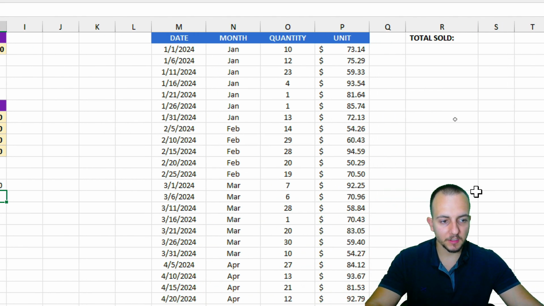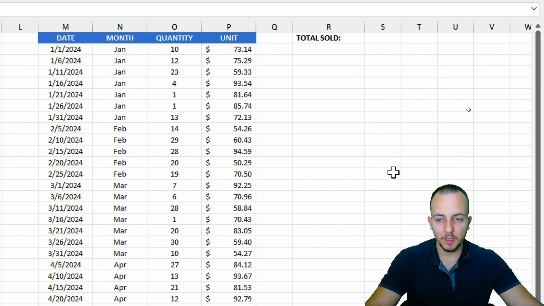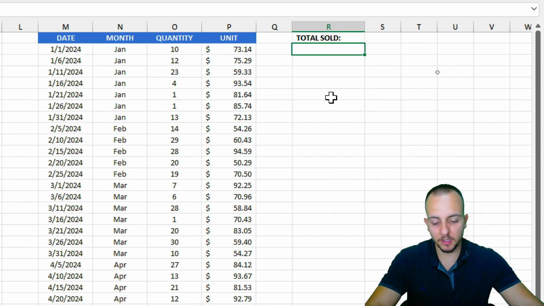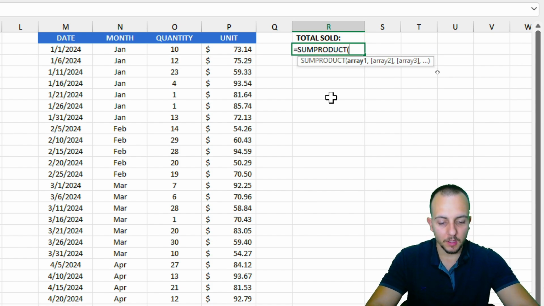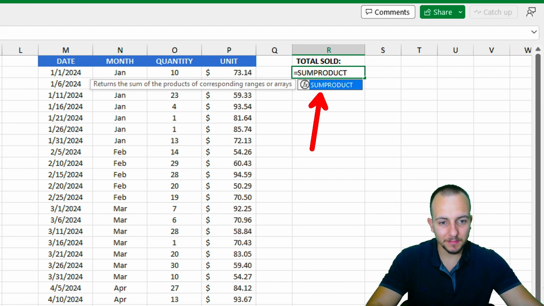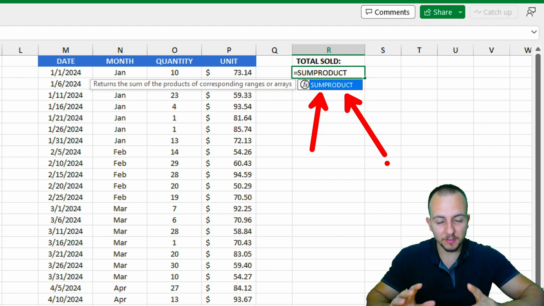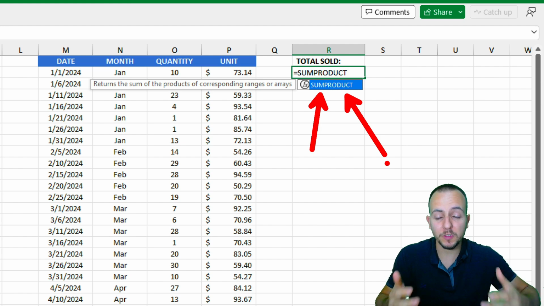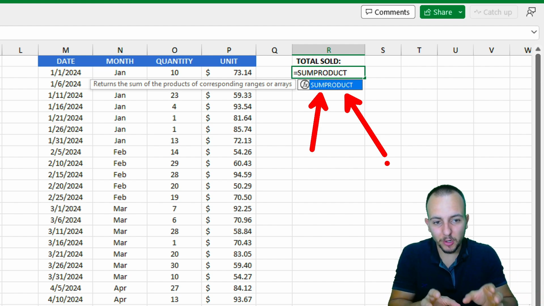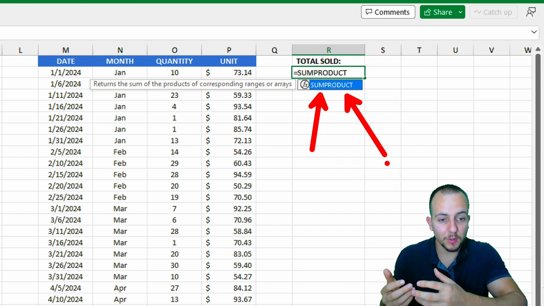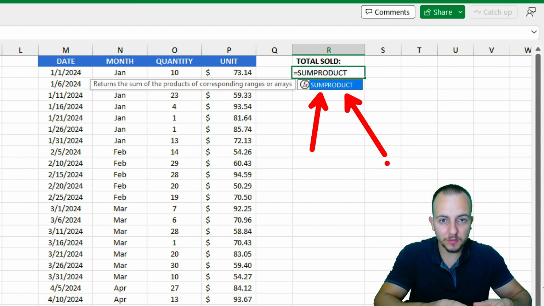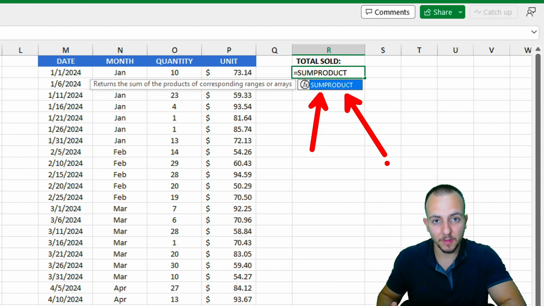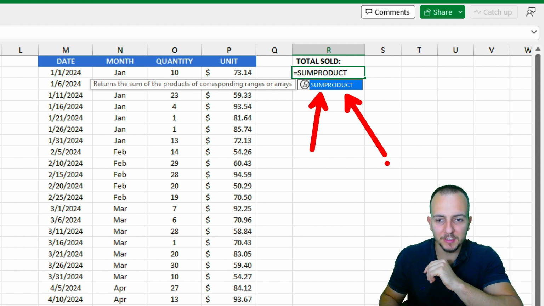The last but not least important function that I want to show you here is the SUMPRODUCT. As the name suggests, let me type in here, equal sign SUMPRODUCT. Basically, we're going to have a sum of products. Oh, really? So we just read the function, but let me explain. Sum stands for addition, and product stands for multiplication. So the SUMPRODUCT is going to do an addition of the results of the multiplications that you did. It's pretty abstract, right?